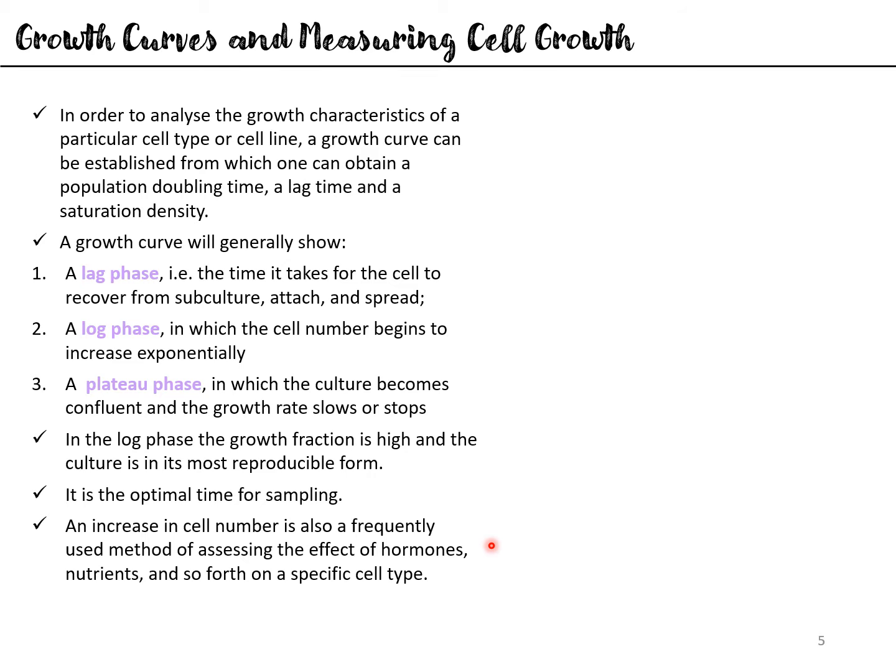You can either change the concentration of a particular component that you're adding and assess its effect on the cells, or you can substitute that component for a different one. For instance, you were using a particular source of amino acids. Now you want to try a different source of amino acids. So you can see which of these are best suited for your cells' growth and what effect these different sources can have on it.